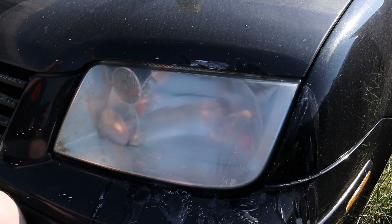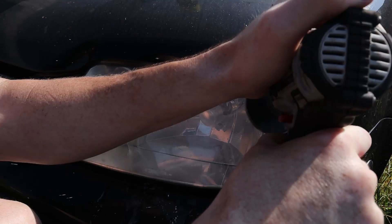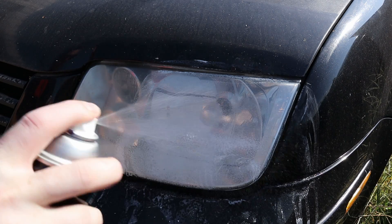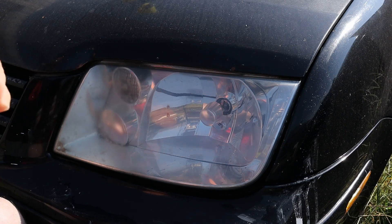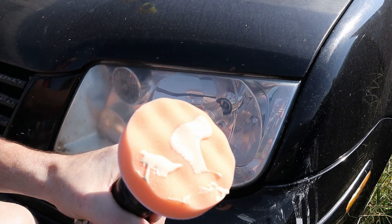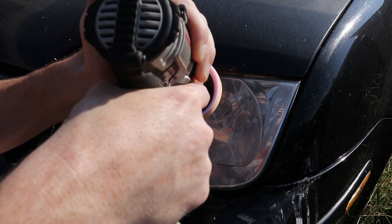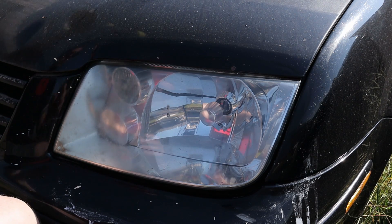Go ahead and put the 3000 pad on. As you can see, it's already starting to look a whole lot better. We're going to go ahead and give it another quick clean before we start to do the polish. Put the polishing pad on. The directions say to use just a little bit in the center — it doesn't take much, so put just a little dab in the middle. Go slow; we don't want to be flinging it out until it's spread on there. Remember to keep light, even pressure whenever you're applying it, then give it one more quick clean.